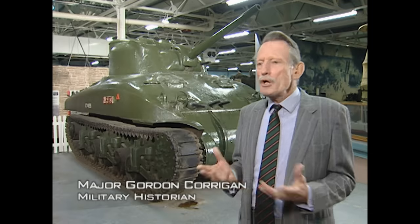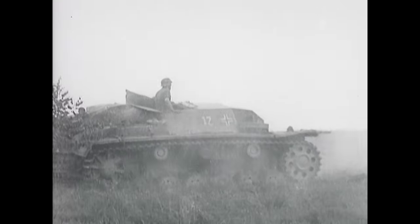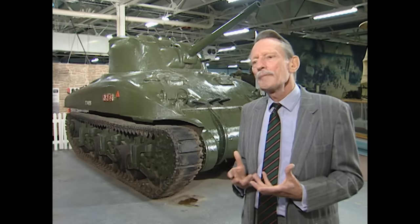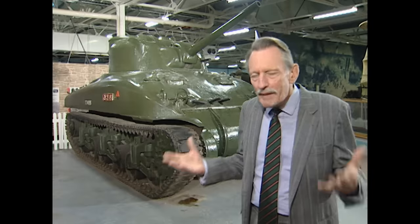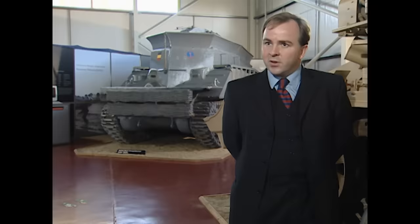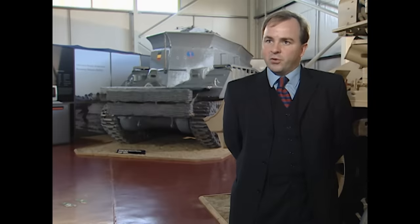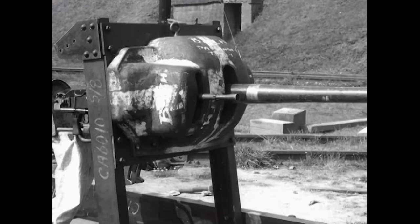The Panzer III was no better than anything the British or French had in 1940 — in many ways it wasn't as good, and there weren't a huge number of them. It was very quickly superseded by the Mk IV, which was a much better tank. But the Panzer III was the first tank the Germans had in major numbers, enabling industrial tank production, training, and getting accustomed to using armour. German tanks were not as heavily armoured, and the 37mm German gun had no advantages over the British two-pounder. But the Panzer III rapidly became a threat because, like the Panzer IV, it was capable of being rapidly upgunned.